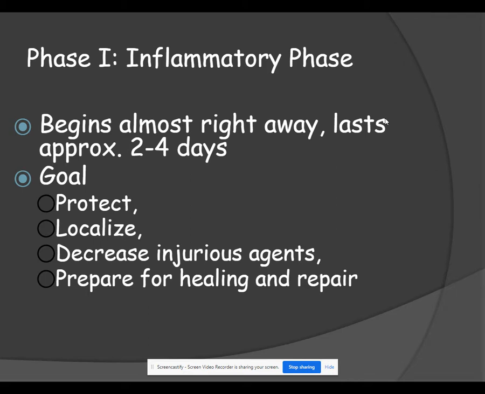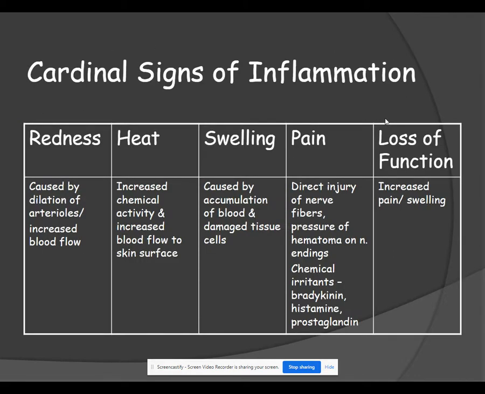We have to have inflammation to heal, like we talked about in the great ice debate. We have to have it, but we also don't want it to be prolonged, and we want it to be done and over with. The signs of inflammation are redness, heat, swelling, pain, and loss of function due to this. Redness, what's called rubor, is basically that it's red. Heat is a sign of inflammation, an increase in skin temperature, and pain is normally assessed by sensation or touch.